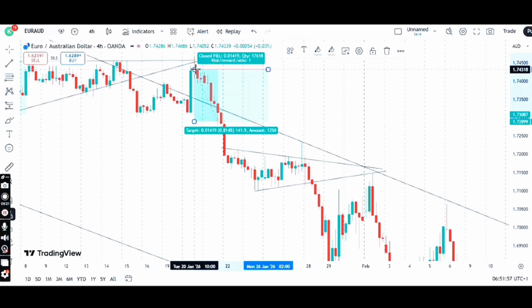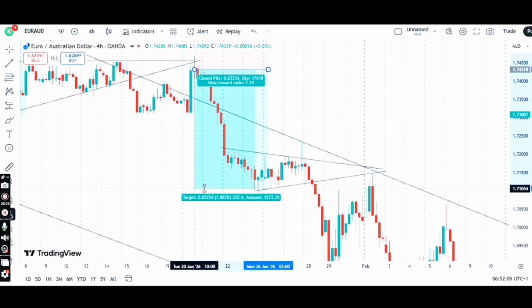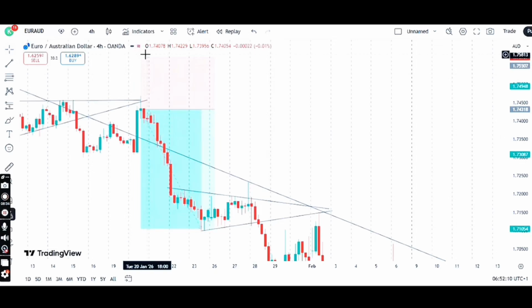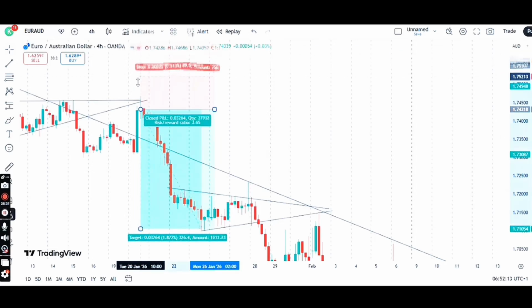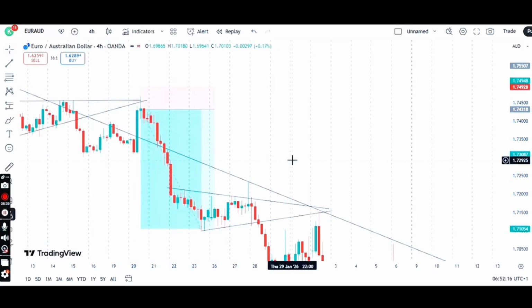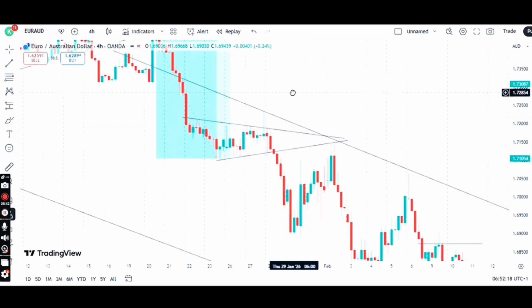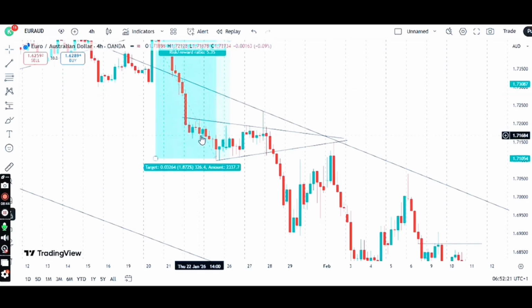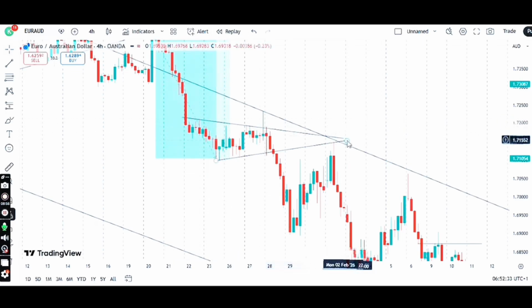From here up to this point. Exactly. Then your stop loss just above it. Then the same thing, the same pattern, to show you that it happens all the time once you have discovered the path and the direction that the market is going. That is why understanding market structure is very important. So now the same pattern happened here. This is another triangular pattern that happened here.